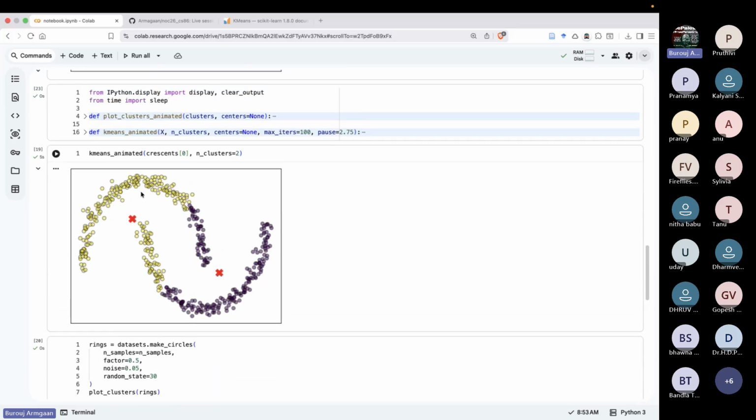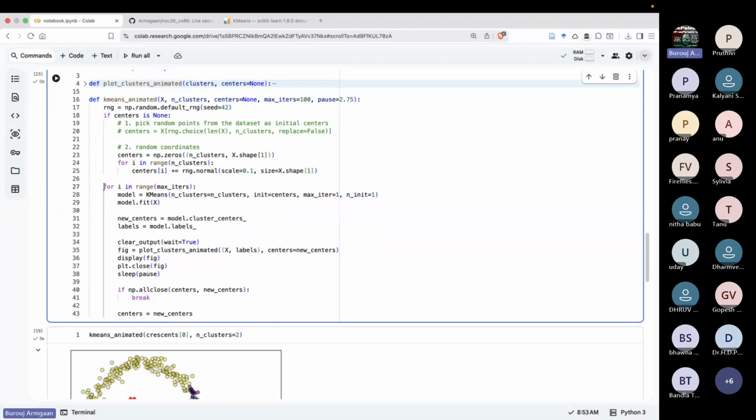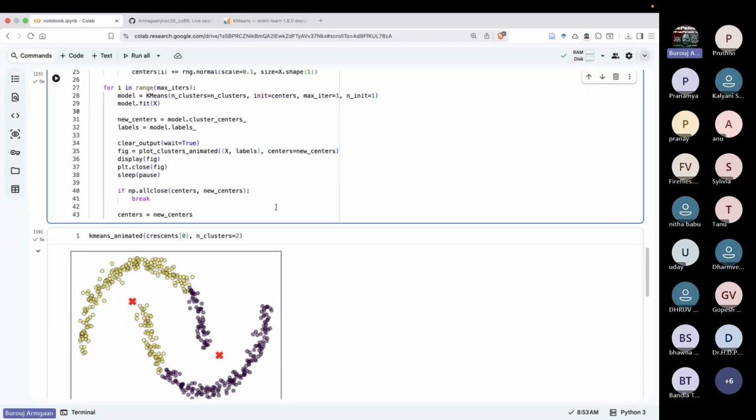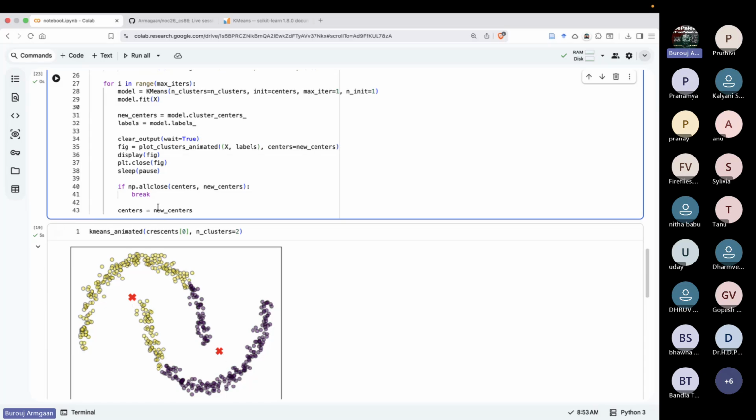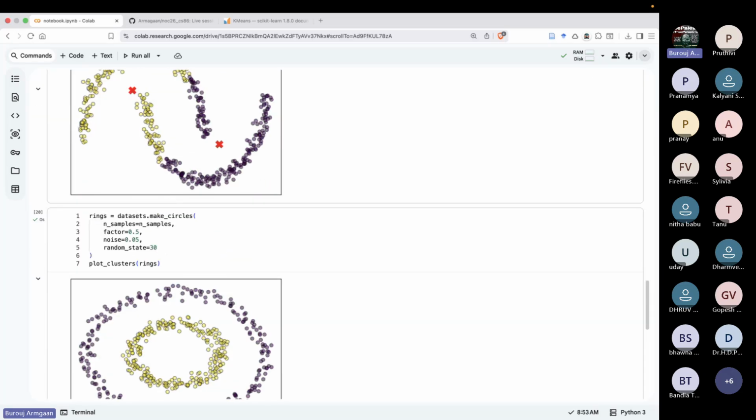So how are we able to plot this? We're saying rather than applying k-means for all of the iterations, just apply it for one iteration. That is a single improvement. Once k-means improves after that one iteration, we have new centers, right? So the next time we run k-means, we are saying don't use random initializations for your centers, use the previous output. The previous centers, use them to initialize your centers. So we are artificially making it run k-means for multiple iterations by manually passing these centers. That is why we are able to see the progress of k-means over these iterations. Is that clear?